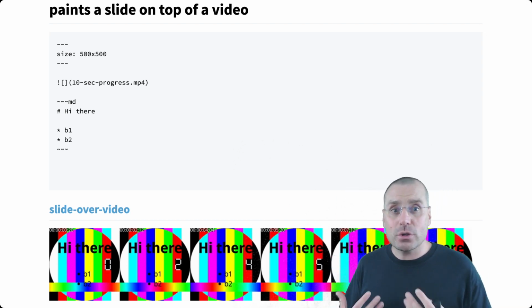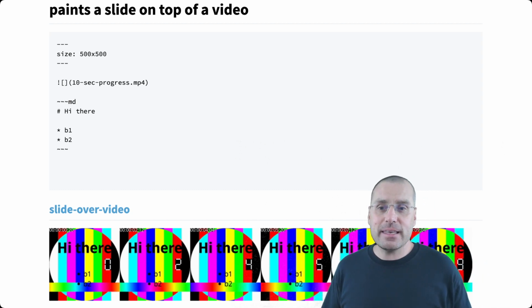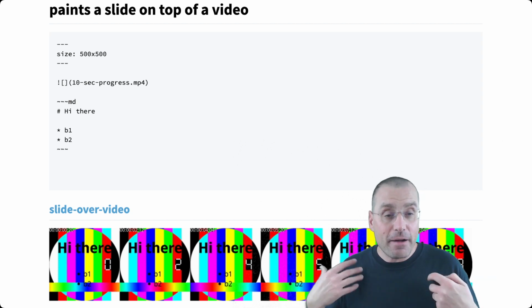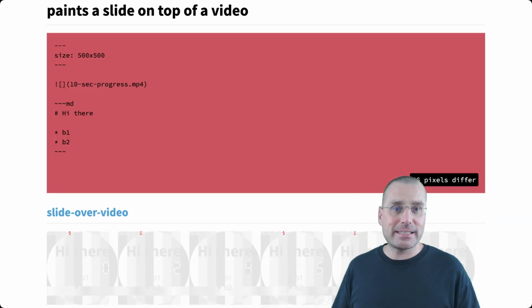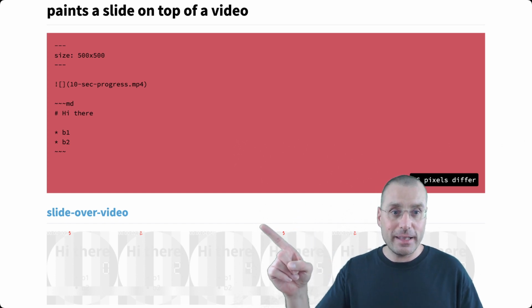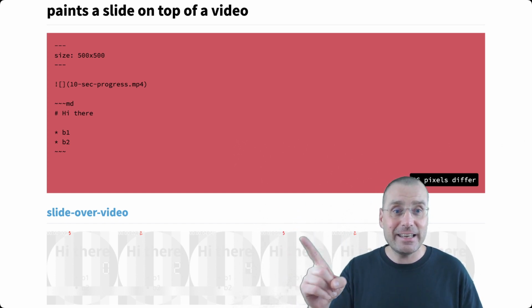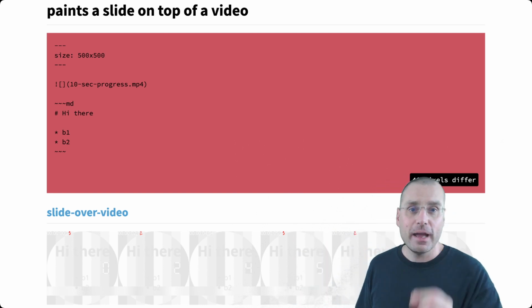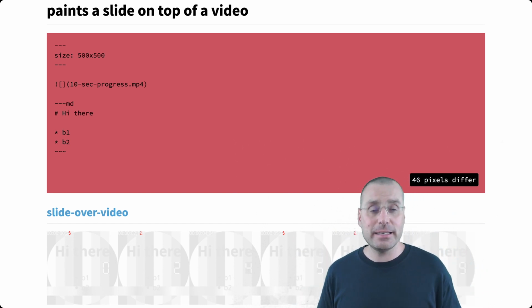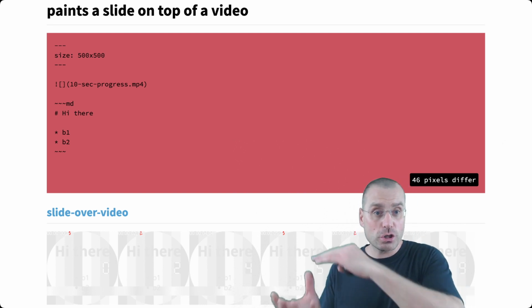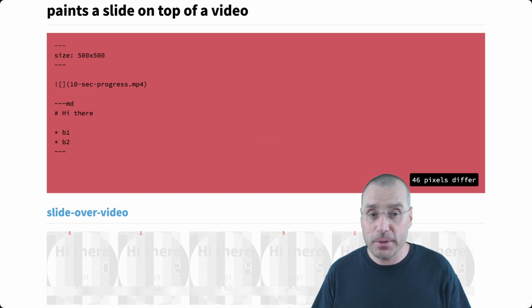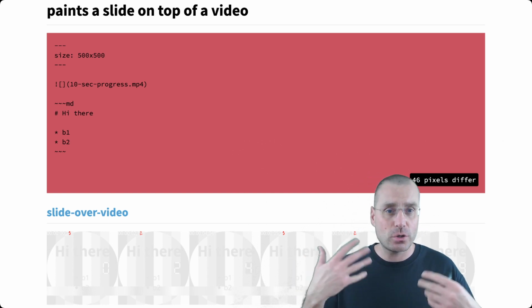When we do something like this, the key thing to understand is, if something goes wrong, how easy is it to spot the diff? I've really optimized these things to look at stuff like, okay, in this case, I can see that the difference is on every frame, I have a tiny different line there. Is that line because of the rendering of the slide on top of the video, or because of the infrastructure, or because of a font or something?